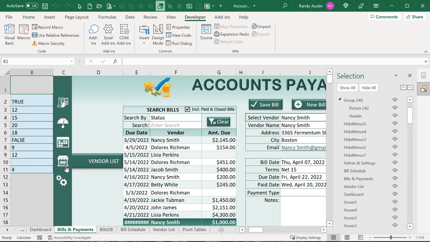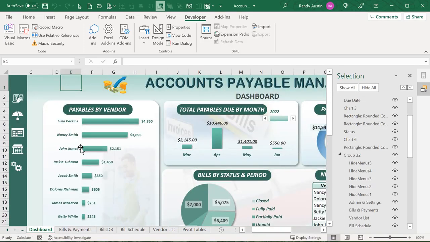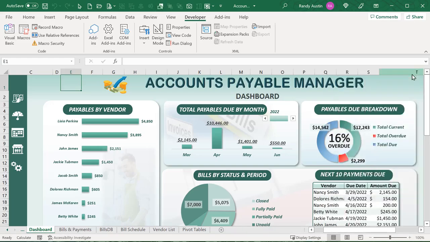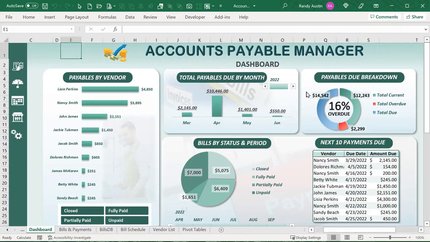That's how we recreate a really cool, very simple hover menu. We just need to hover over it, and as we move down, they all get hidden or shown, just like that. And clicking on them is going to allow us to go to that individual sheet. All right, great. I'm glad I got to show that part to you. It's really important because we've got a lot to cover.